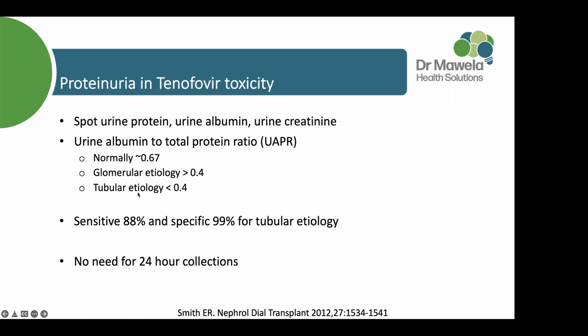So you're looking at things that can cause acute tubular necrosis or injury. If you find that your albumin to protein ratio is more than 0.4, you're looking at a glomerular etiology. So you're looking more at intrinsic issues, things that can cause glomerulonephritis, hypertension and many other conditions. It is quite sensitive, and way better than looking at the creatinine alone or just doing a urine dipstick. So you collect in that bottle and you ask the lab to do the ratio for you.